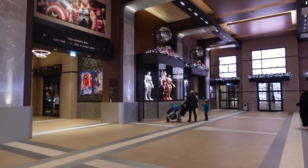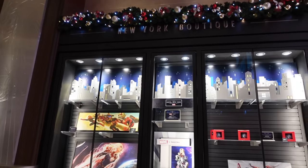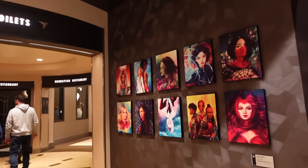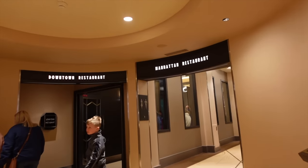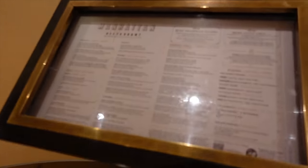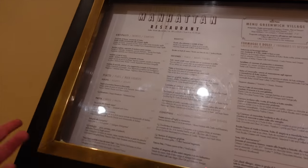One of my favourite things about Disney's Hotel New York, The Art of Marvel, since they changed it into a Marvel hotel, is just the smell. When you enter the lobby it is such a lovely smell — I wish you could experience it through the camera, but sadly technology hasn't advanced quite that far yet. It also looks so nice and festive during the Christmas season. The two restaurants here are Downtown Restaurant, which is a buffet, as well as Manhattan, which is a bit more upmarket and expensive — a sit-down restaurant.